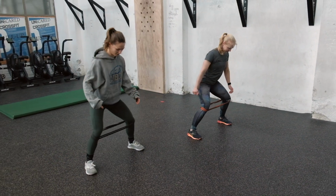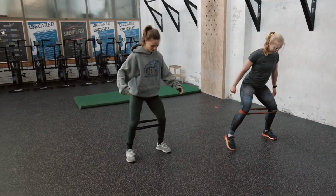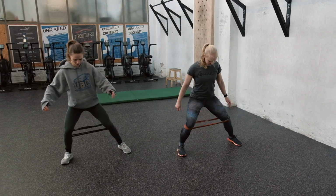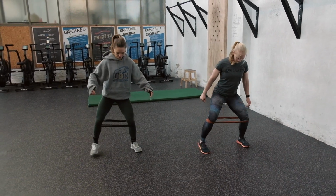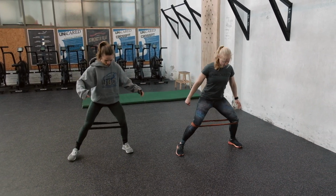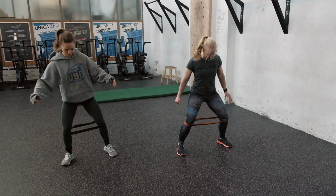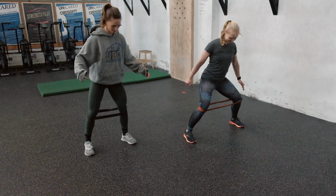We keep tension. We step out. We step in. We step out. We step in. That would be 2 reps. And the idea is to keep constant tension on that band while they're stepping. If you have an extremely long living room, you can also just step sideways for 5 reps and then step sideways the other way back for 5 reps. But this is a way of doing it on the spot.